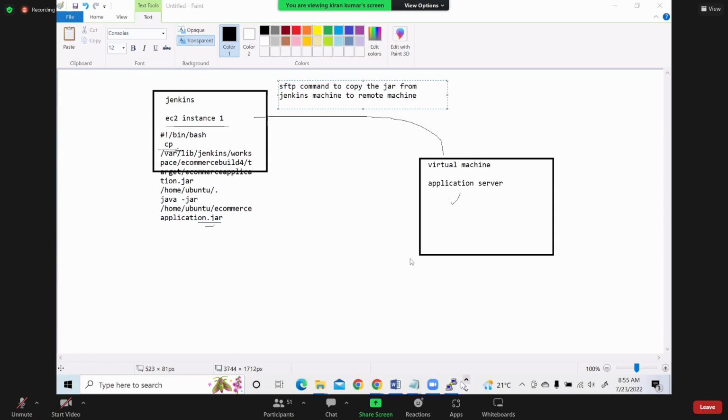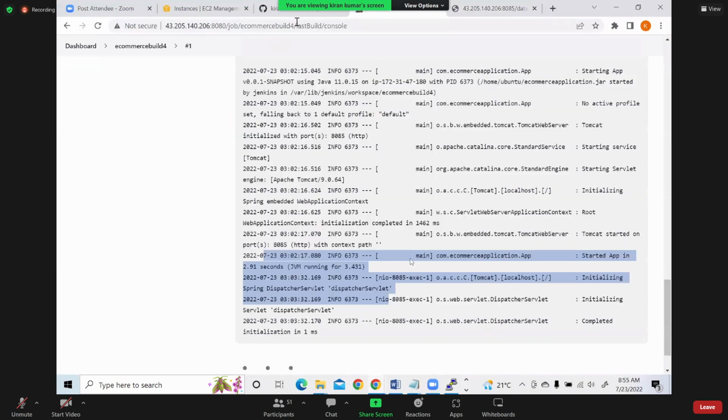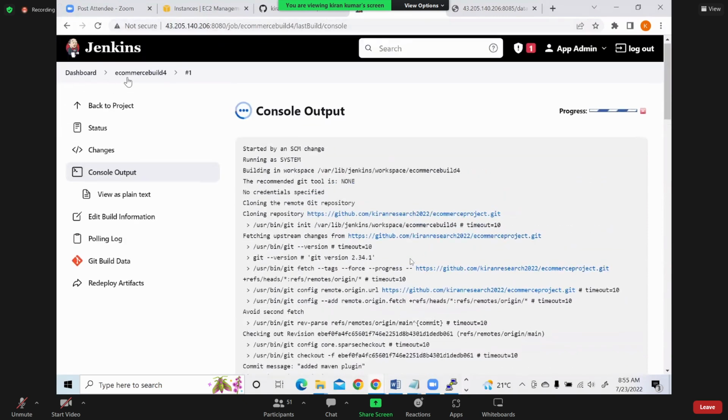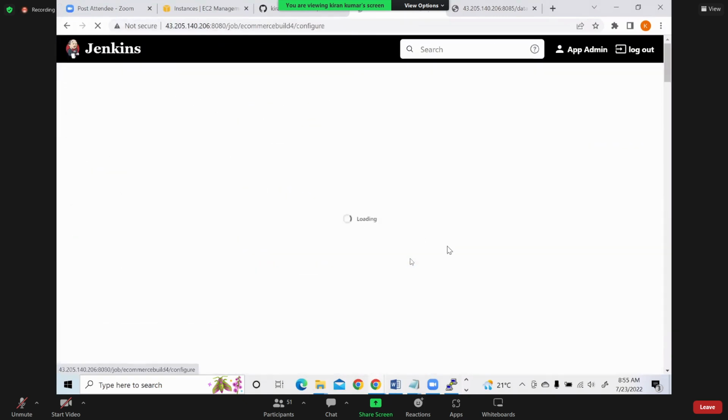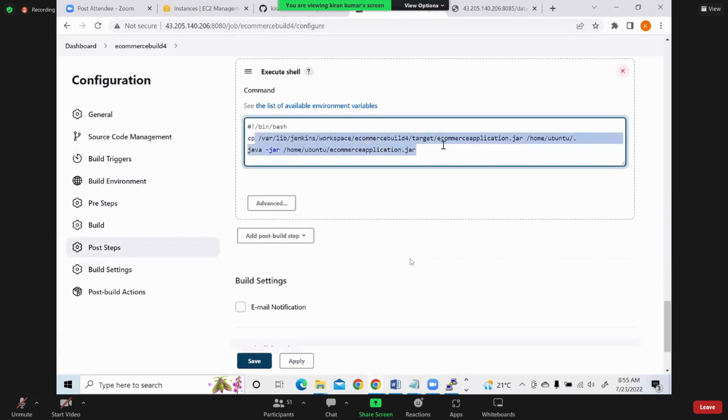So like that, you can add anything in the shell script, because shell script is also a program, right? You can do anything here. So that is what we are actually doing.